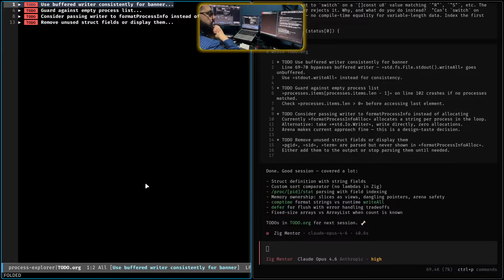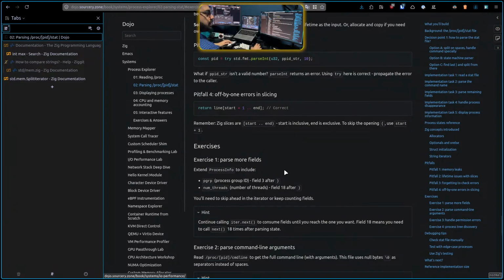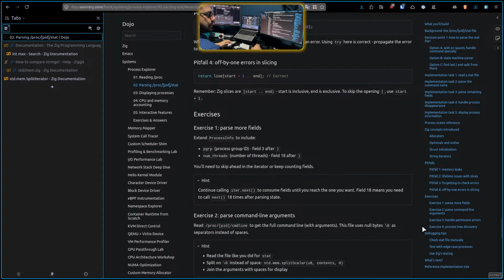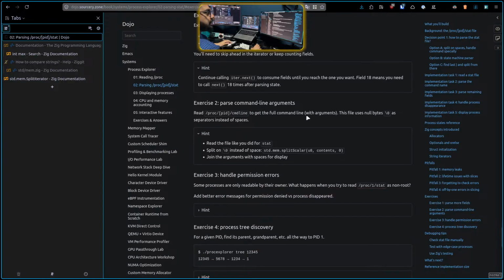Now it's suggesting some improvements on the code. I asked it to add them as a to-do, which I'm going to pick up after completing each section. And now I can probably check my exercises to see where I am right now.